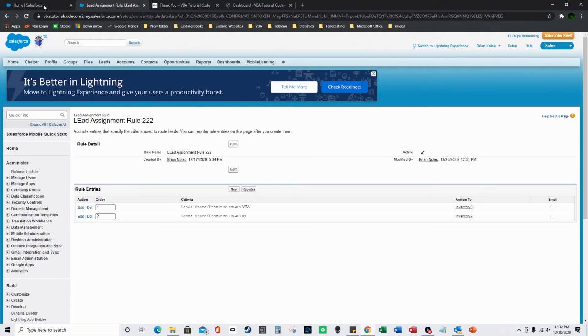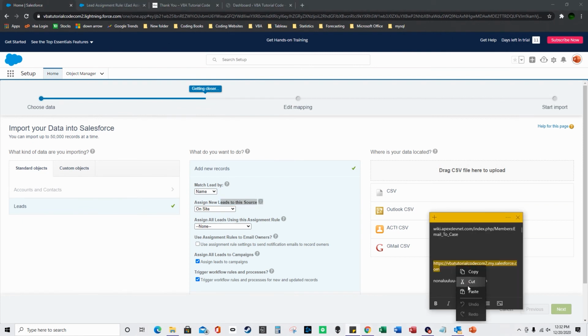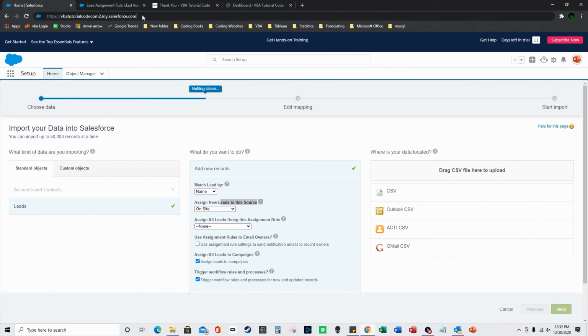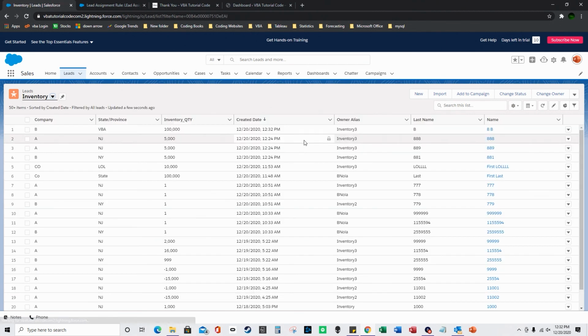So now on Salesforce, let me go over to my Salesforce page. So that created a lead. It assigned it to inventory 3 automatically because of the lead assignment rules.